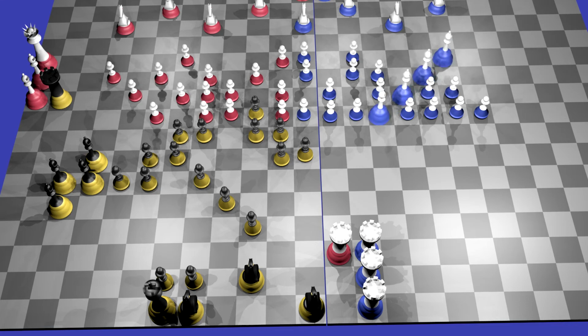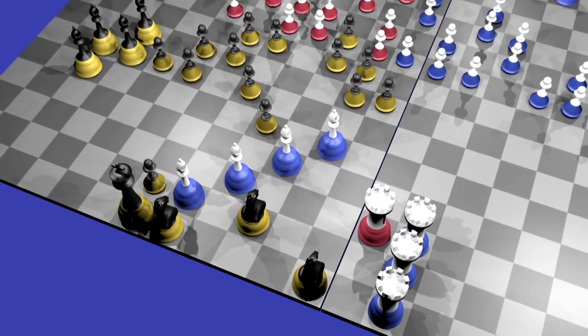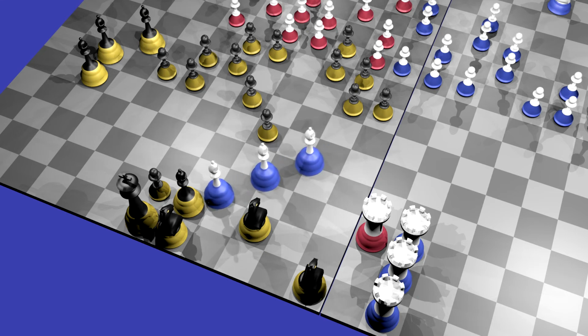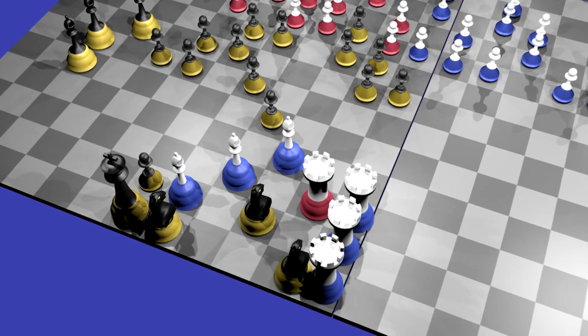Under the command of that red rook, the 4 rooks close in on black's flank. Then the 4 bishops move in from the diagonal, checking the king. Black's single move is a bishop coming to the king's rescue. For white's 2 moves, the bishops press the attack from the diagonal, and the rooks continue their attack from the side. Black moves to escape.